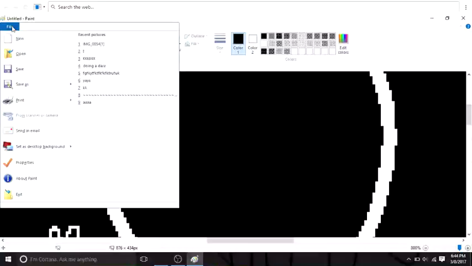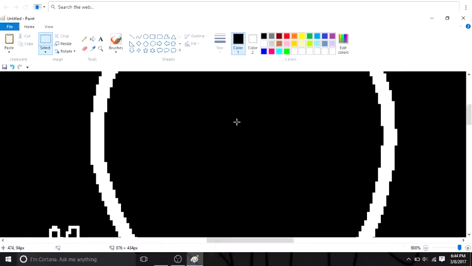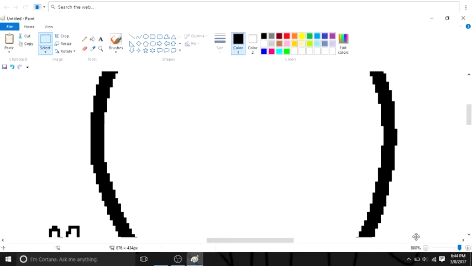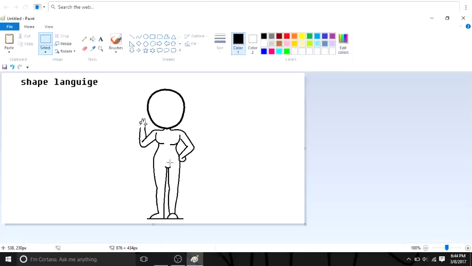Then you're going to click select all, invert the color, click properties, click black and white, and then go back to properties, turn off black and white, and do the inversion again. Now, yes, this looks stupid. It's pretty bad anatomy, so I am going to get rid of every single piece of it.